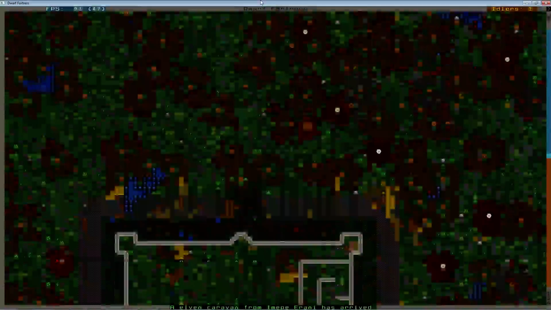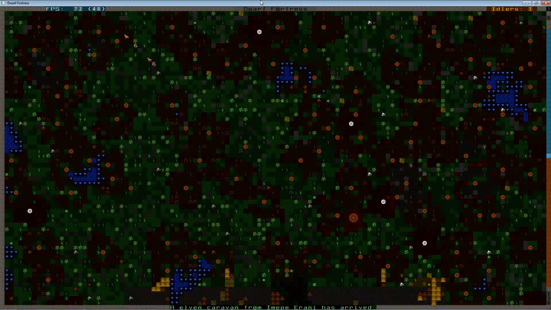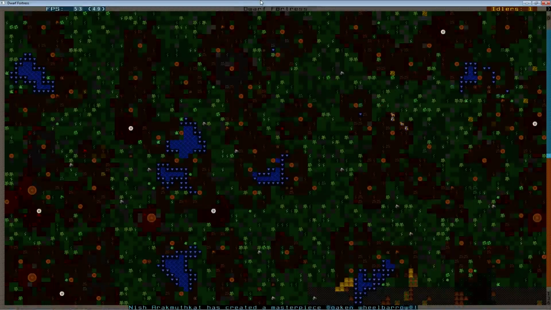Now here comes our first elven caravan, and so this will be interesting because, as I recall, they re-enabled the diplomat. I don't know that we've seen an elven diplomat yet. We'll see if they come and tell us about how terrible we are because we cut too many trees.